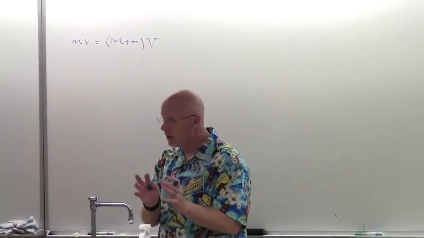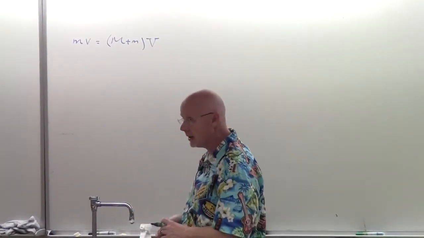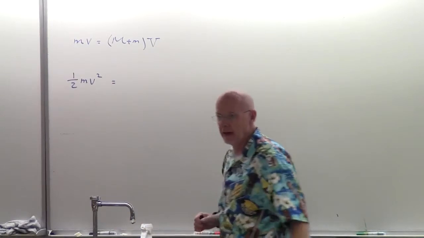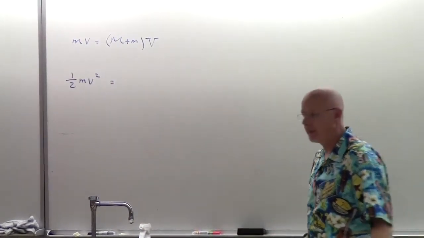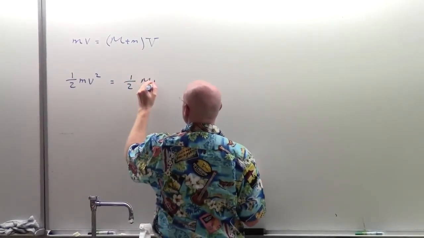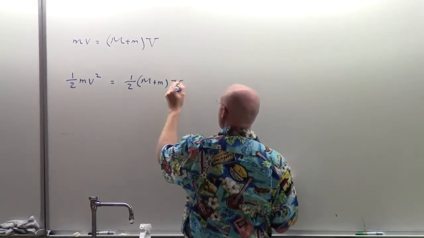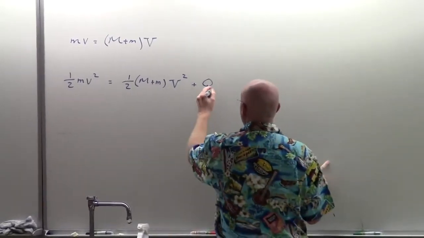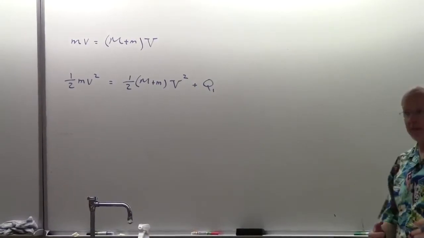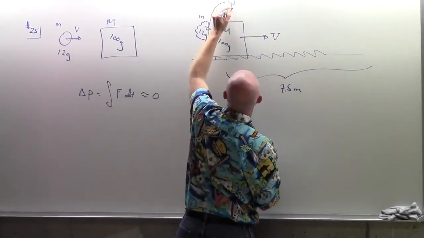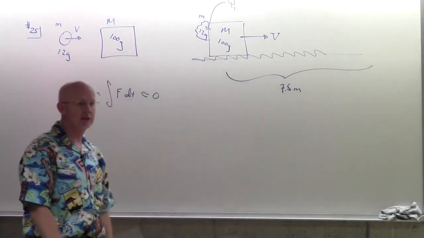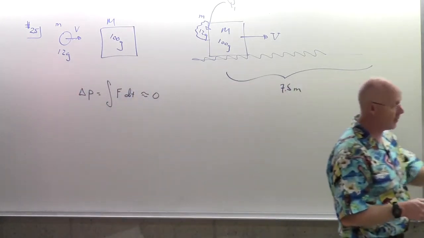But I am going to apply conservation of energy. So again, let's go back a chapter and do something along these lines. I know that right before the impact, that piece of clay has that much kinetic energy. Right after impact, the clay and the piece of wood, now stuck together, have a kinetic energy, and then probably some heat. I'll call it Q1. There is probably some heat formed right there with the rubbing between the clay and the wood as it makes the impact. Don't forget there would be some heat there.